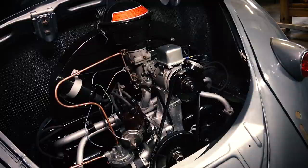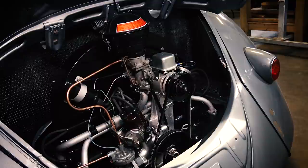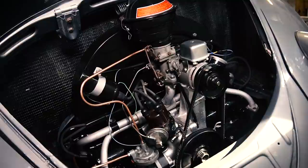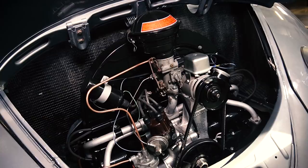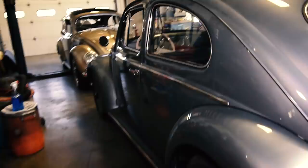Some of the pieces for 36-horsepower engines are becoming hard to hunt down, and with COVID-19 some part suppliers have been slow. Wolfsburg West just finally reopened, which I'm grateful for since I get a lot of my stuff from them. Even CIP1.com has a lot of parts on back order. Even things like fuel lines were tough to find — I had to search in separate locations, even eBay. But the car's coming out really nice. We have to put 300 miles on it before we give it back to our client.